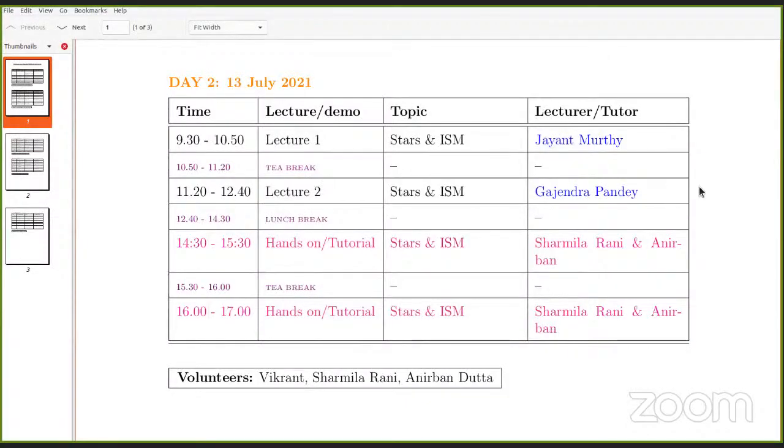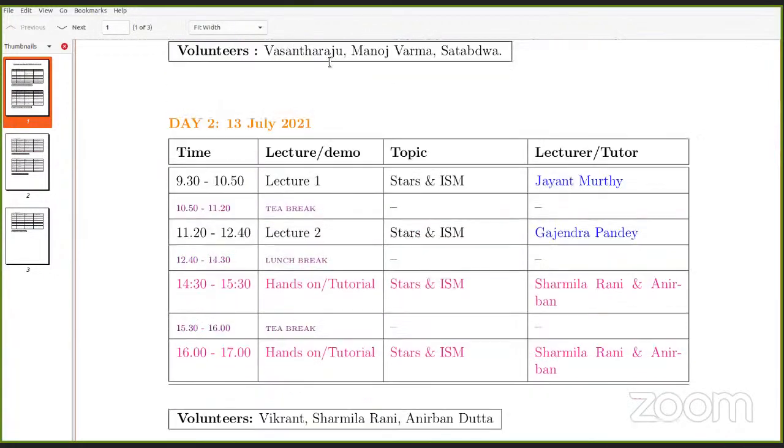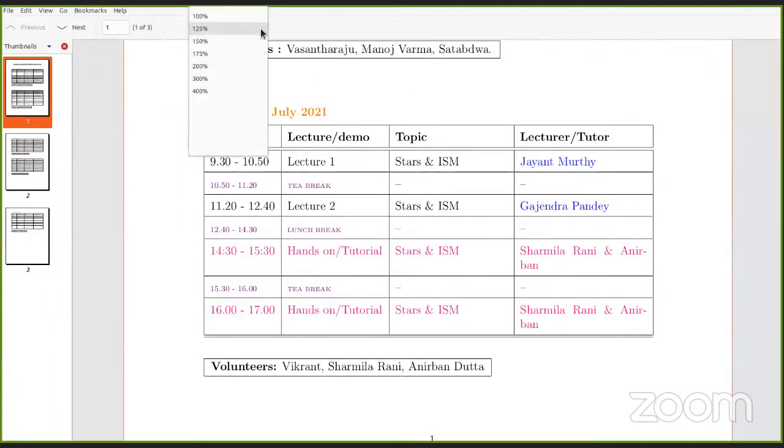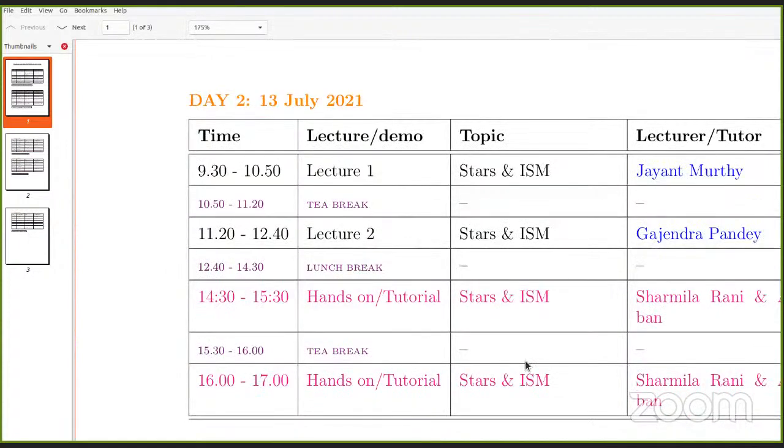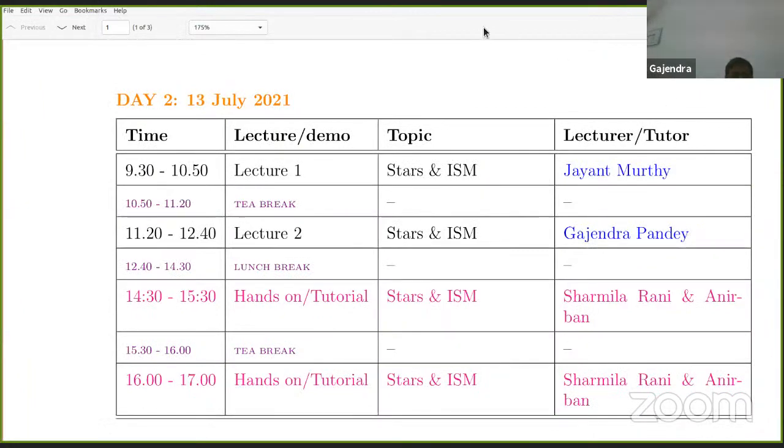So we have only 7 minutes and the session chair for the next one is Anirban, right? So Anirban, can you please take over? Yes, ma'am. Sure. So you can ask if Gajendra is there, he can set up his talk. Yeah, sure. Hi, Anirban. Will you help me to share my screen? Yes, sir. Sure. Let me open my talk first. Are you able to hear me, right? Yes, sir. We can hear you. Just give me a couple of minutes, sir.